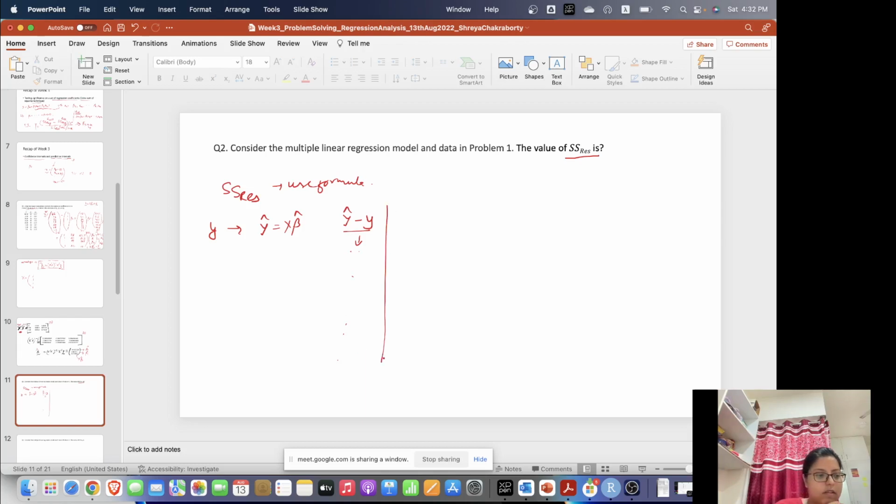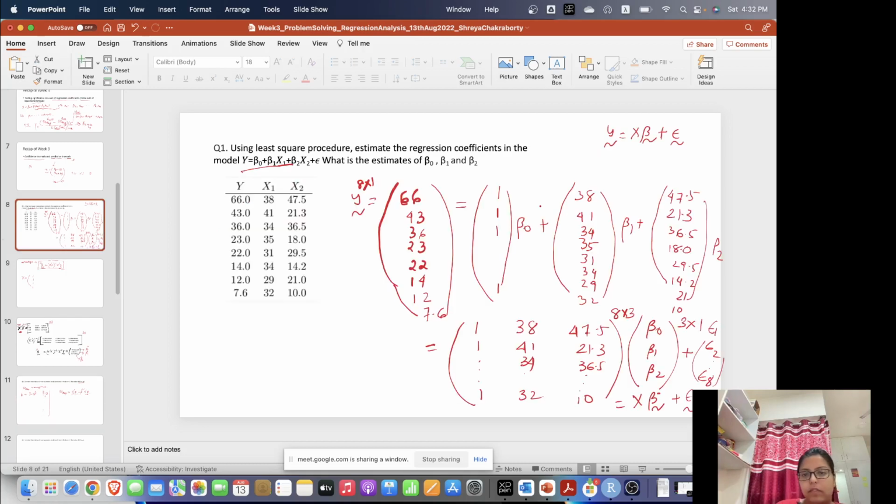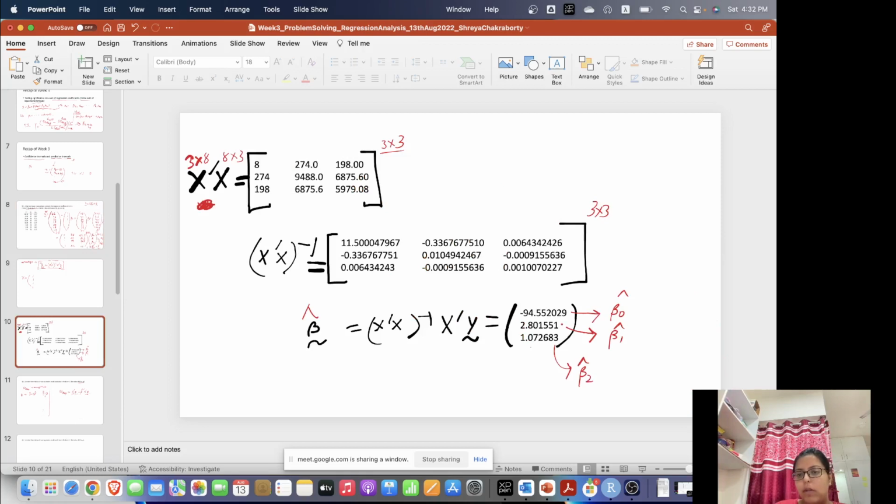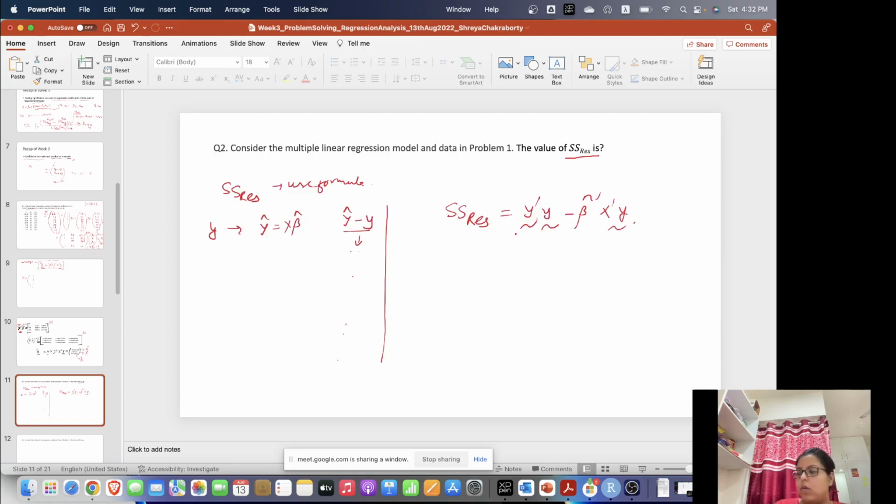That is one method. And the second, if you do this entire thing, then the residual sum of squares formula comes as y transpose y minus beta hat transpose X transpose Y. Where Y was this one, and X was this one, and beta hat we have obtained as this. So I'll just write it down. So Y transpose Y is nothing but summation yi square. This is a vector, and a transpose of a vector times that vector gives the summation of individual elements squared, minus beta hat transpose.